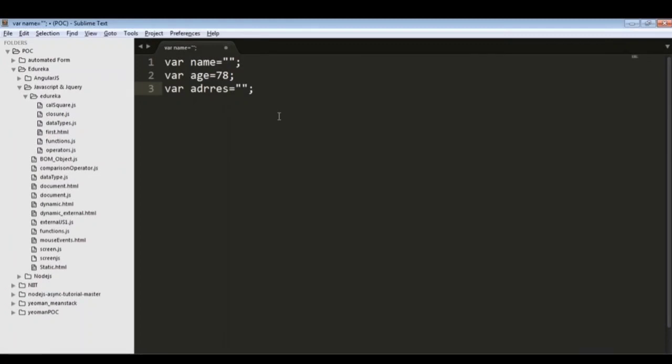Okay, but in case you have different types of data and logically it represents one entity, then JavaScript helps you with something called a JSON object. JSON stands for JavaScript Object Notation. Or in simple terms, an object can be created using JavaScript. So I can put all this data under one name, and that's what an object is all about.